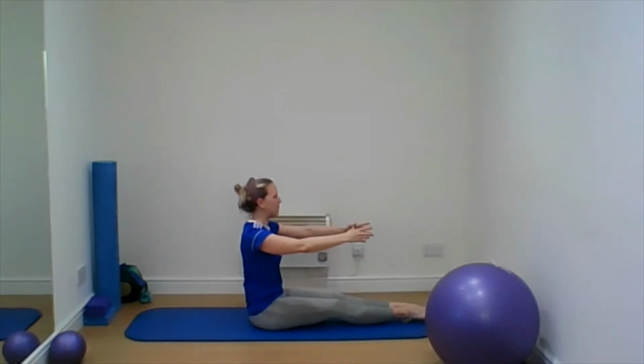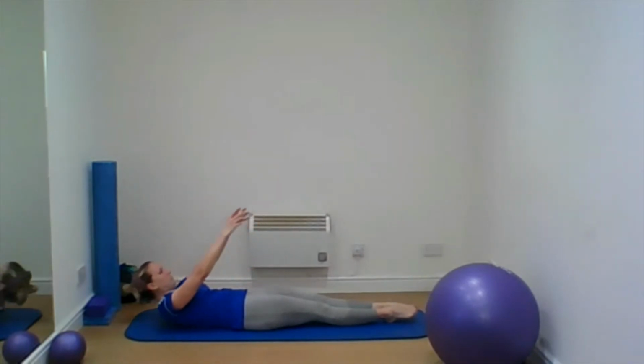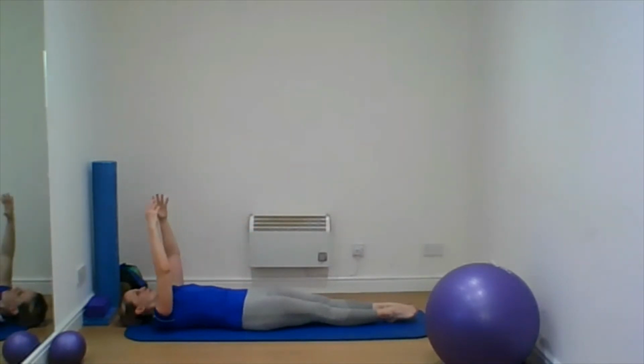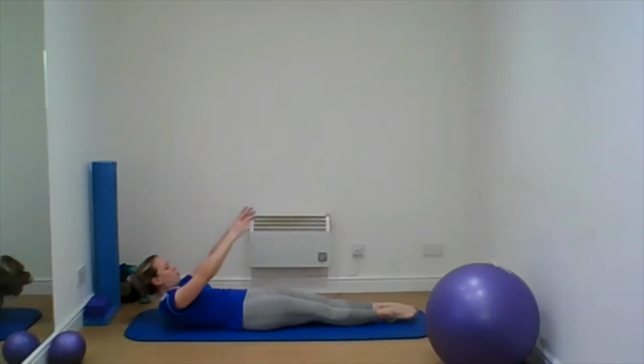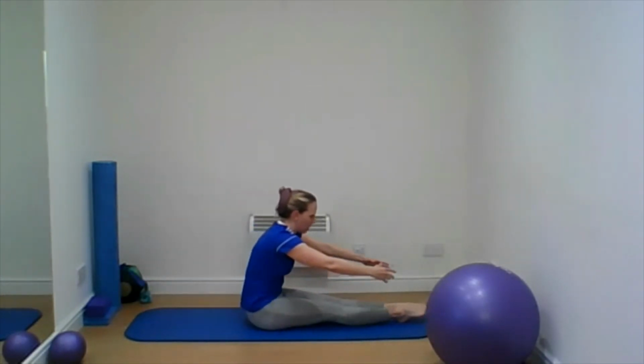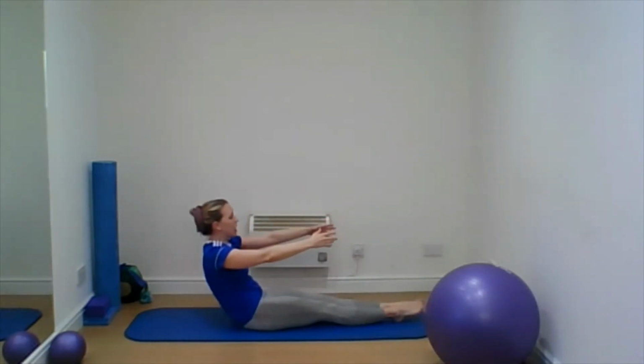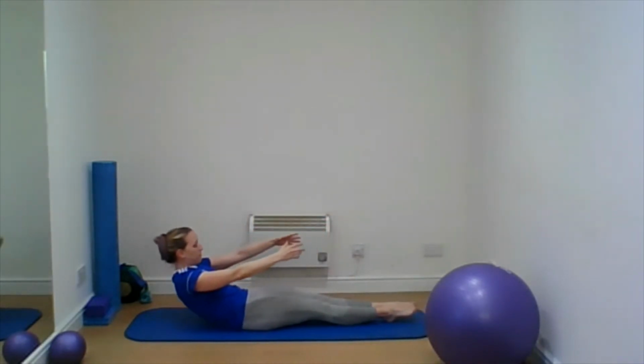Three more. Breathe in. Breathe out through the movement. Okay, so it's getting all through the movement. Breathe in at the bottom. Breathe out to lift. Whether you need your knees or not, it should be slow. I want it to be as slow as you can take the movement, really. The slower you go on the way down, the better.